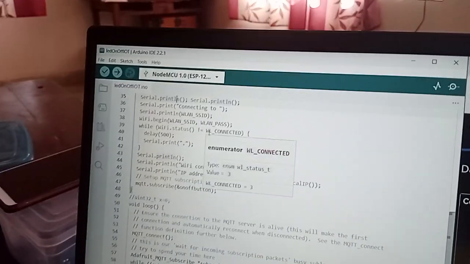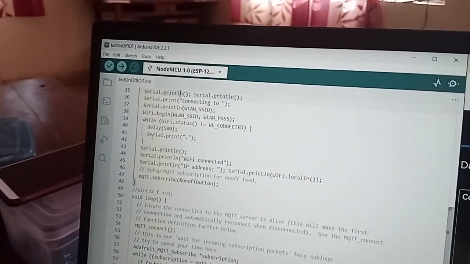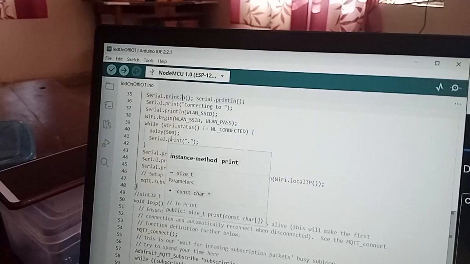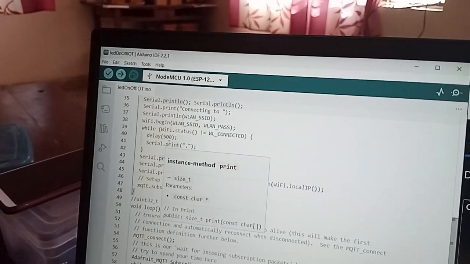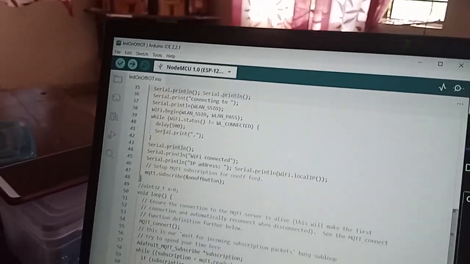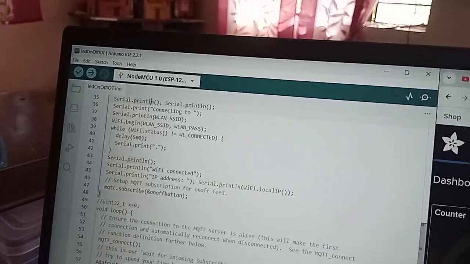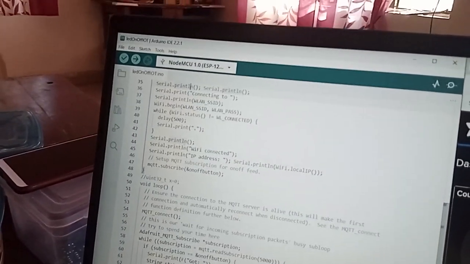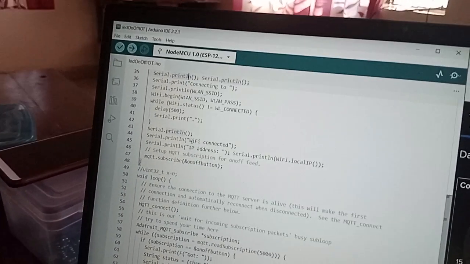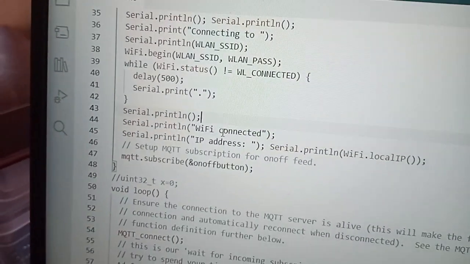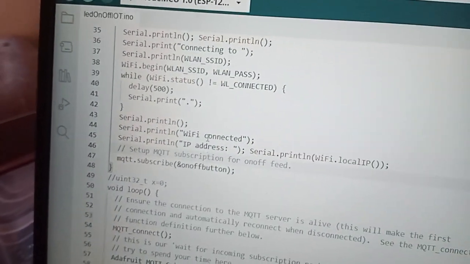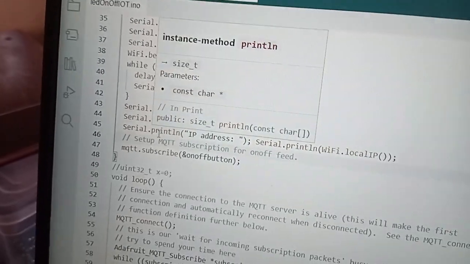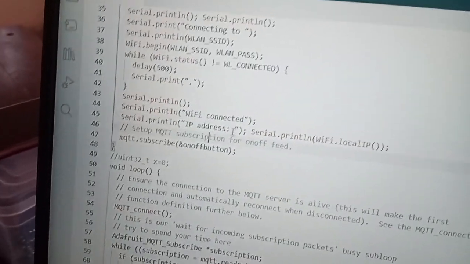When it is not equal to WL_CONNECTED, then we are giving a delay of 500 milliseconds, and then we are saying Serial.print dot, just giving a waiting period. Then we print WiFi connected.